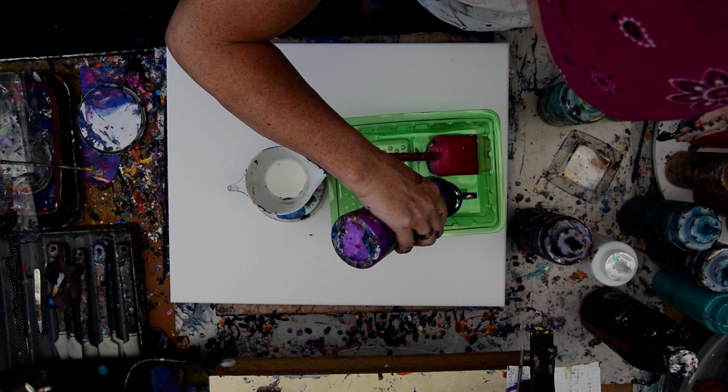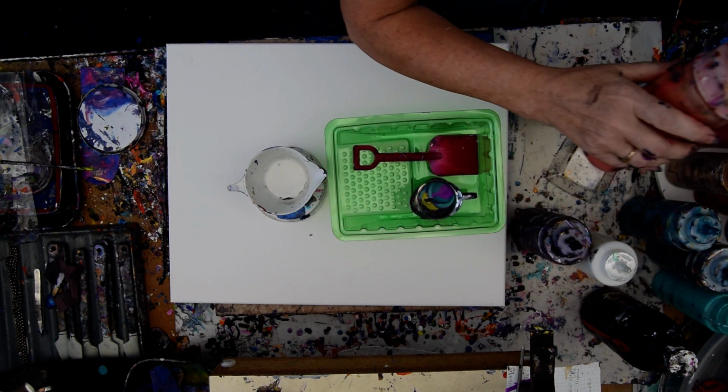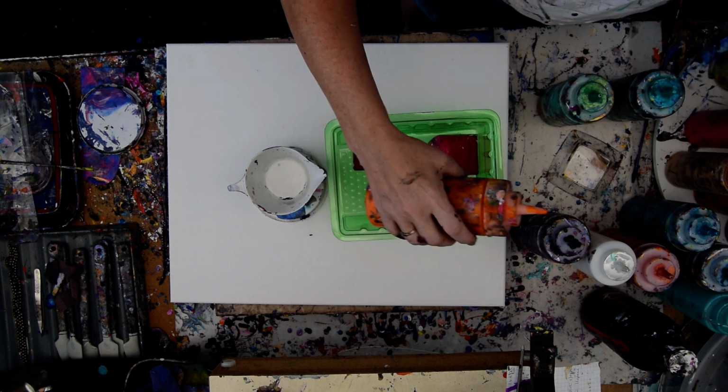Like I said, I'm just going to keep squeezing colors in here. I'm almost out of copper. It's definitely time for me to run to the store. They don't have to make any sense. They just have to be something that I like at the time.